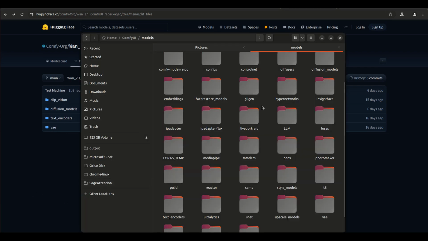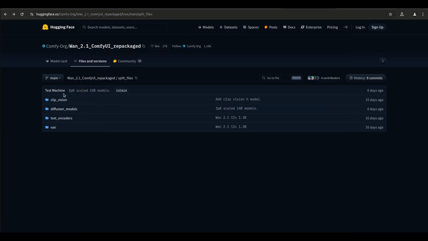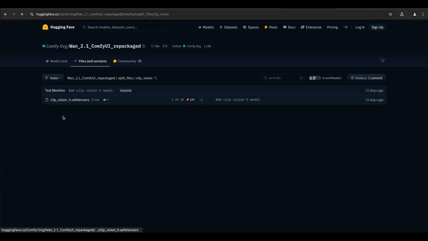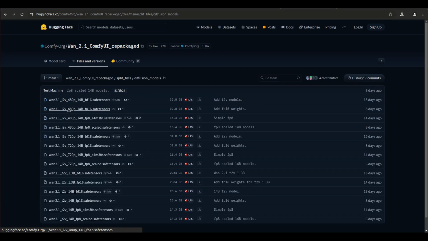So like for me, as you can see, I have ComfyUI models, and then you'll see I have diffusion models. Where's the other ones? The other ones are named text encoders. There's one text encoder. There's one named VAE. There's another one up here, clip vision. That's where you're gonna put all these different models that you see. You see I have the clip vision H, or all that kind of stuff. So it shouldn't be too hard to figure out where to find this stuff.